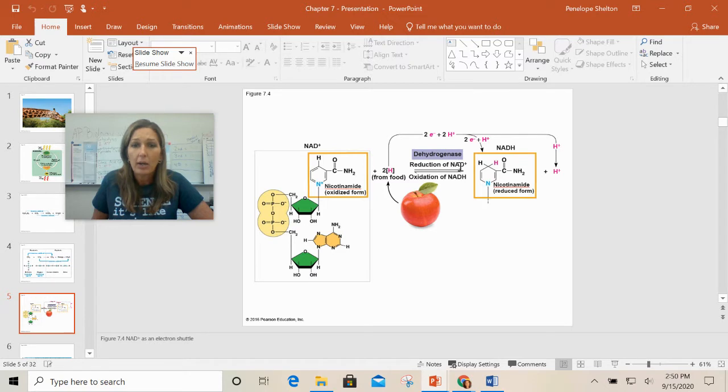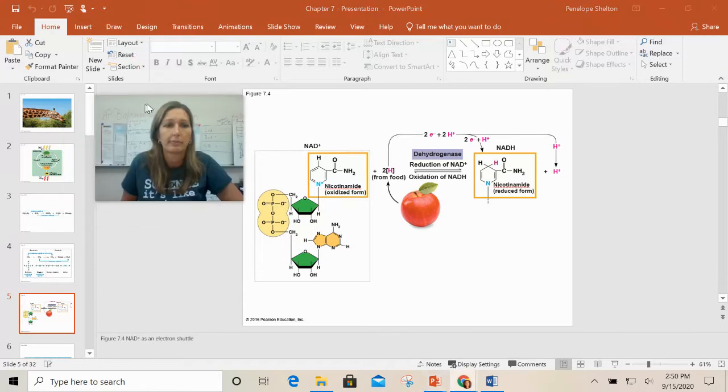So definitely know this relationship where NAD+ actually has the ability to become reduced. And so when it's in its reduced form, after it's collected electrons, it's now NADH. But then NADH will actually be oxidized at the beginning of the electron transport chain. And so then it becomes NAD+ again. So know that relationship between basically an empty electron Uber and a full electron Uber. It's just a shuttle for electrons going from one part of cellular respiration to the next part of cellular respiration.